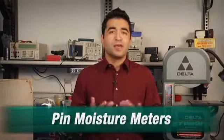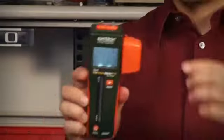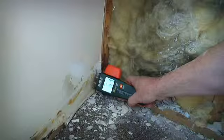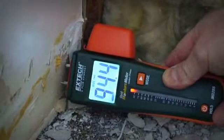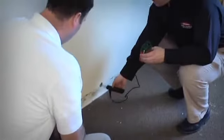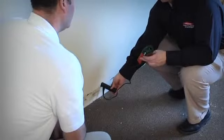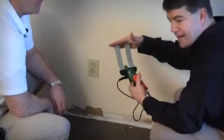Now there are two major categories of moisture meters: pin-type meters and pinless or non-invasive moisture meters. Pin-type meters use two electrode pins either on the meter or on a probe connected to the meter. Place the probes on the building materials to get a moisture reading. They're highly accurate for the specific spot being measured. Some also work with specialized probes that are made to penetrate through walls to measure moisture in insulation, or probes that go behind baseboards or other flush surfaces.